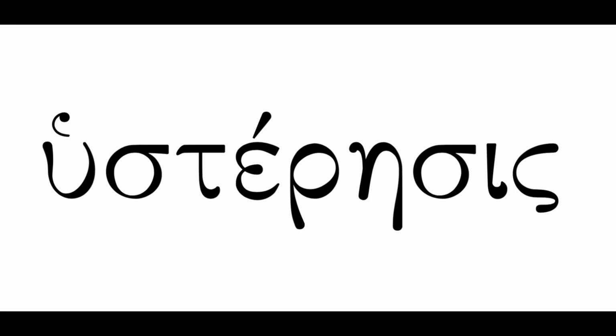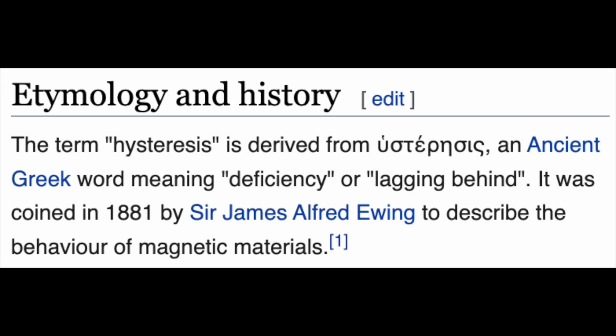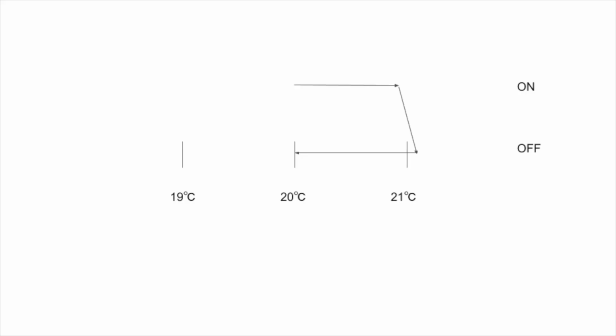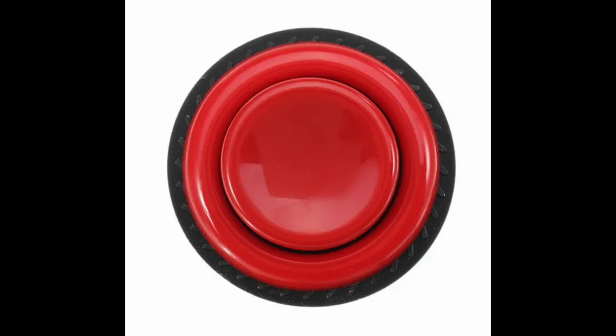The word hysteresis actually comes from the ancient Greek word hysteresis, which means lagging behind. So we can also think of this thermostat as lagging behind the change in the temperature. So you might think that the heating would come on when the thermostat dropped to 20 degrees, but it actually waits a bit and comes on at 19. And this idea is used in all kinds of systems to avoid undesirable behavior. Lots of buttons use it so that when you press them, they send just a single press rather than generating lots of presses, for example.